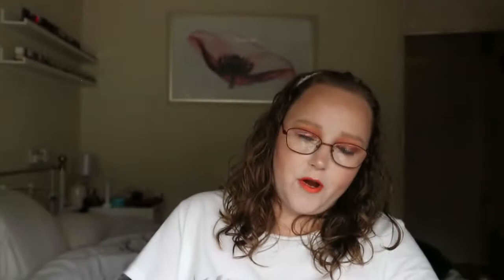I've used up one of my Sensodyne Pro-Enamel toothpastes. I always have these in my empties — it's one of the only ones that stops my sensitive teeth. I've tried normal Sensodyne but it has to be the one with the green cap. I have mistakenly bought the white cap version before.